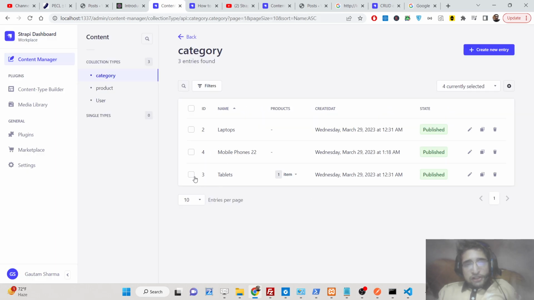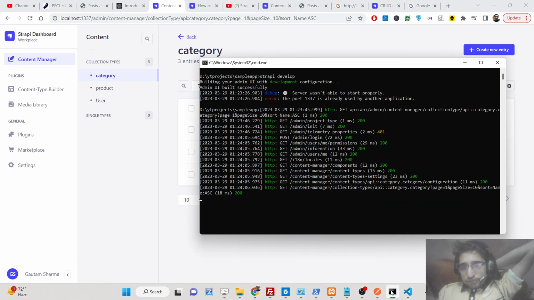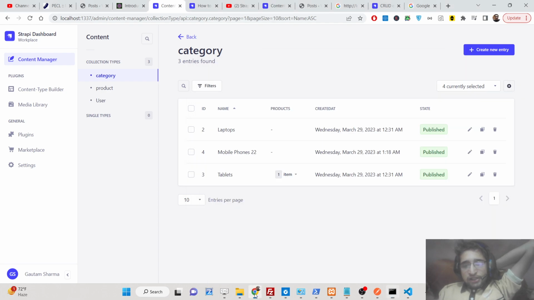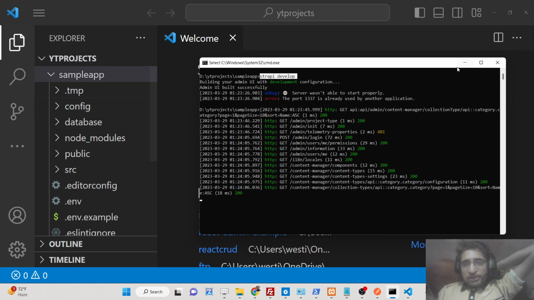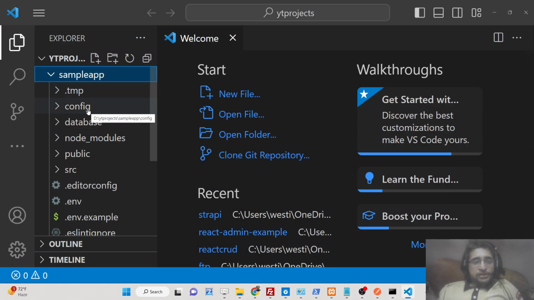Click on login. You will see that already it is running here. So now you can see server is already started. So this is basically the command, guys. Strapi develop. It will start your application. And this is basically the directory structure if you want to dig around.